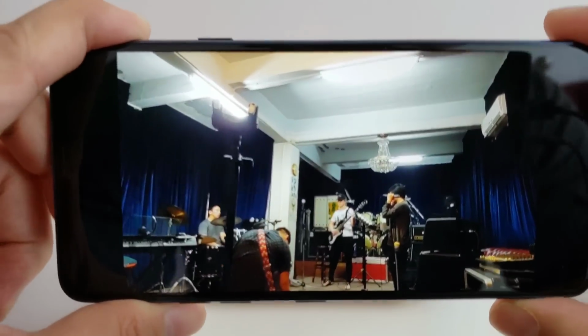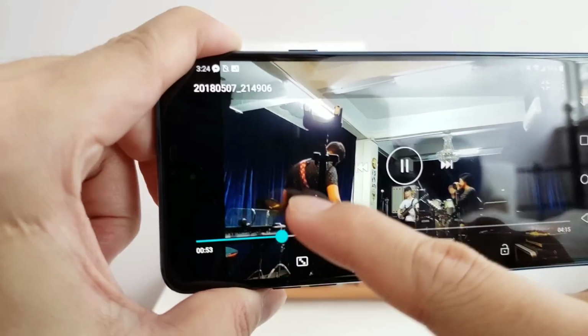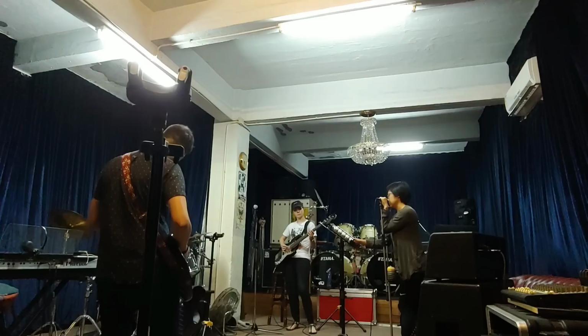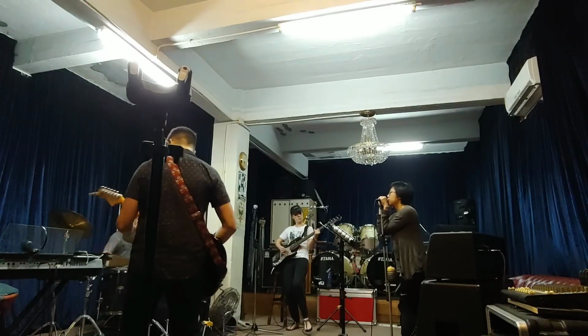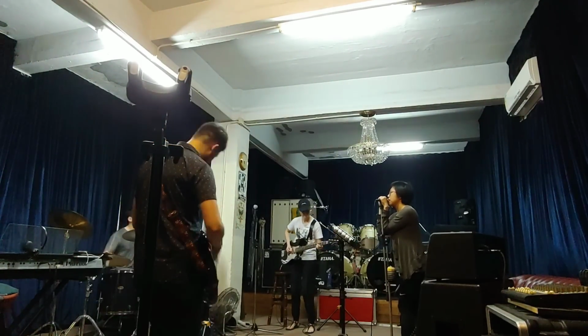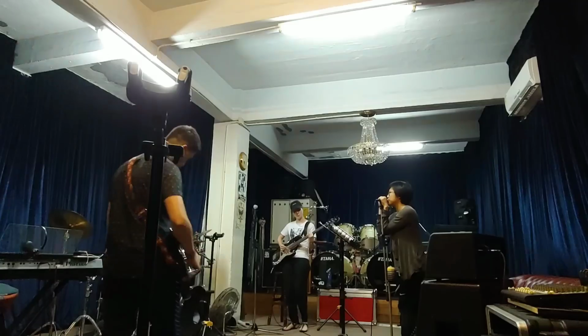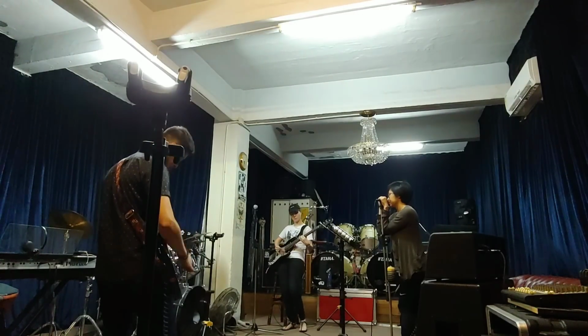So sound recording is good. There's no distortion even though the room is very loud. This is the band that I play in, and I'm on the drums. You can't see me right now, but the sound comes off very clear. There's minimal distortion even though the decibels in the room must be very high. It was hurting my ears.